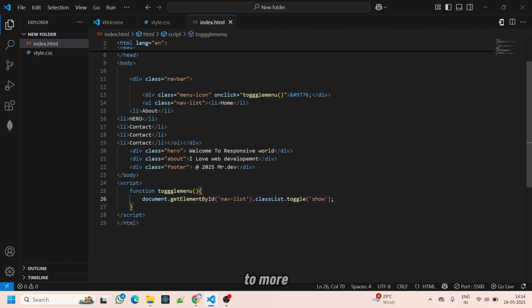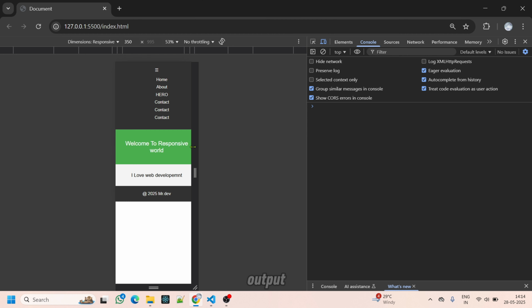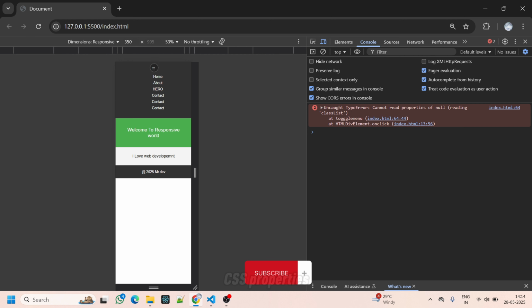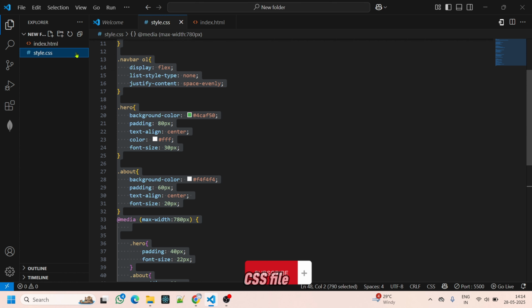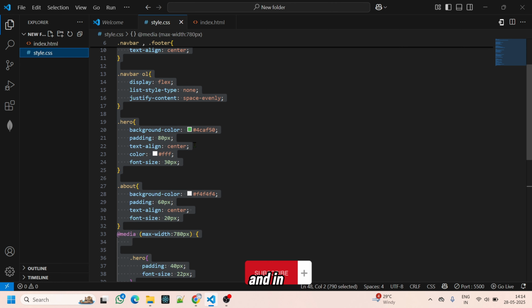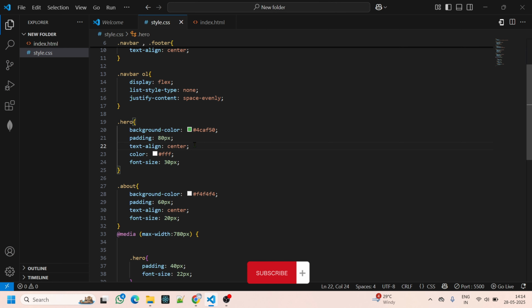We need to just check it in output, and here we need to add the CSS properties in the CSS file regarding this display. Go to the CSS file, and in navbar ol we have the gap.